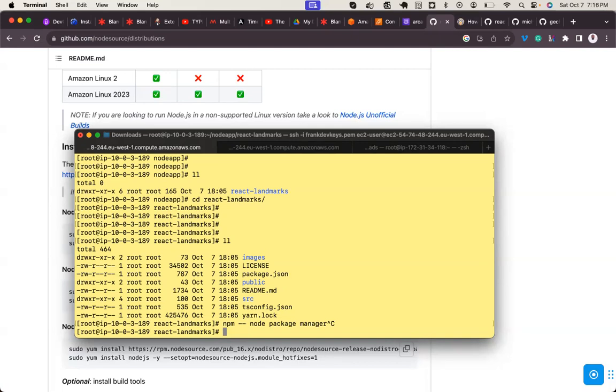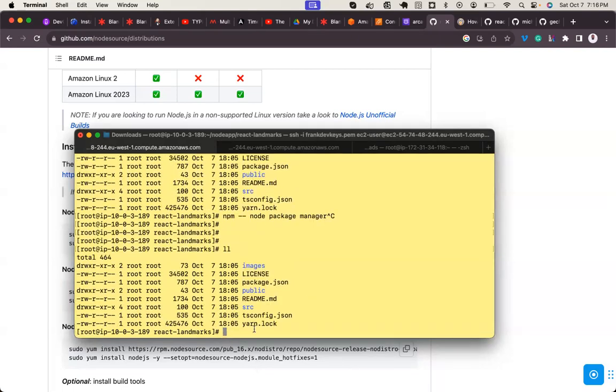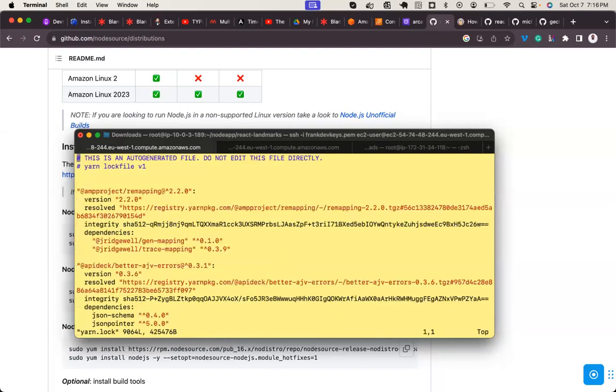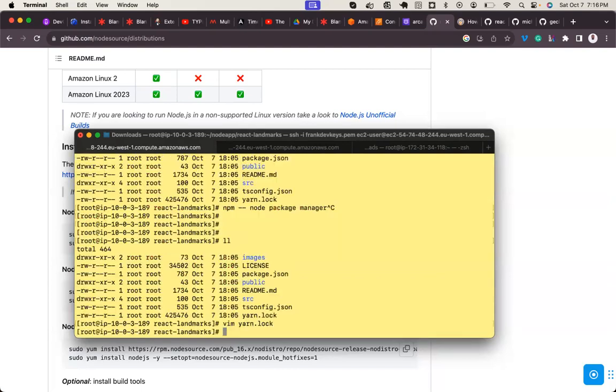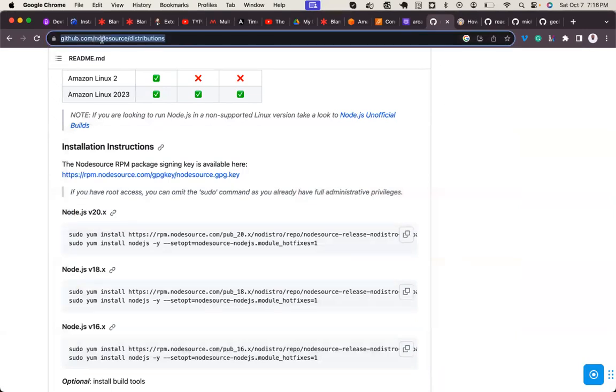When you're dealing with a Node application, either Node, React, or Angular, once you install Node it comes with npm. All right, so now we are in this directory. So this guy has used a yarn lock. Let me see what's inside this yarn. Maybe he used yarn to build this application. So let me use yarn instead. For that, let me see. I don't have yarn. Let me see how to install yarn.